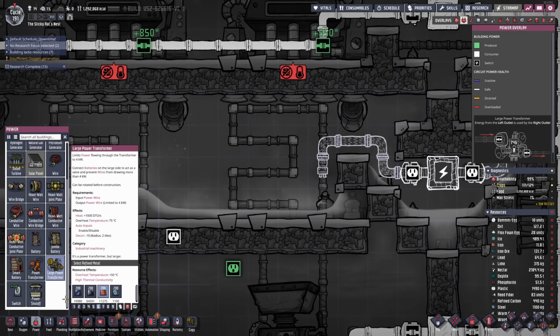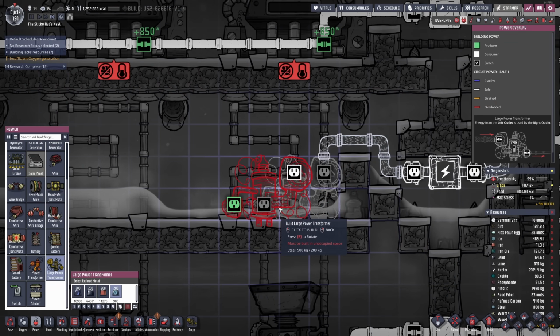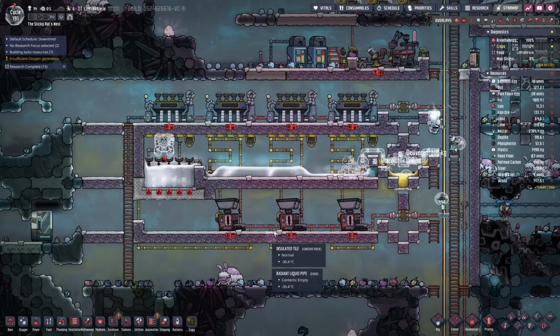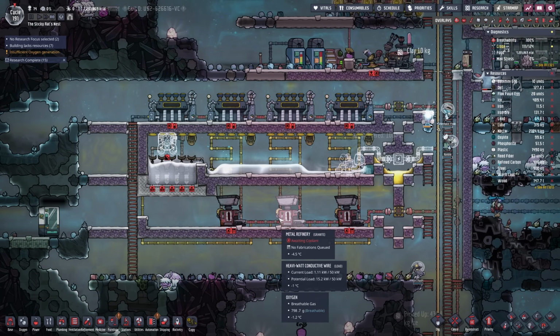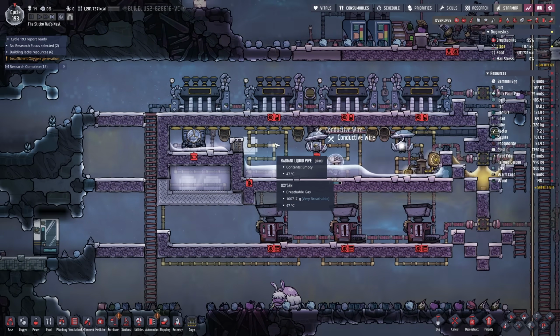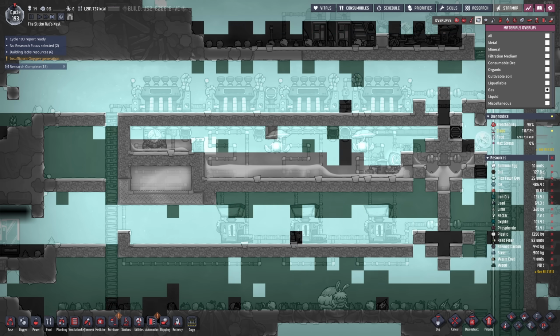Yeah, I'm thinking a large power transformer. We're going to make that out of steel. It's going to get pretty hot in here. Then we're going to want to pump all the gases out of here and do a few other minor alterations. To move things along just a little bit, we're going to start sucking the oxygen out of this room. In fact, all of the gases need to go out of this room.